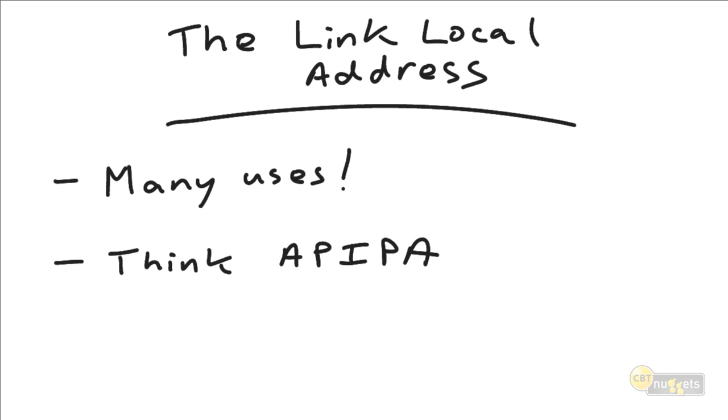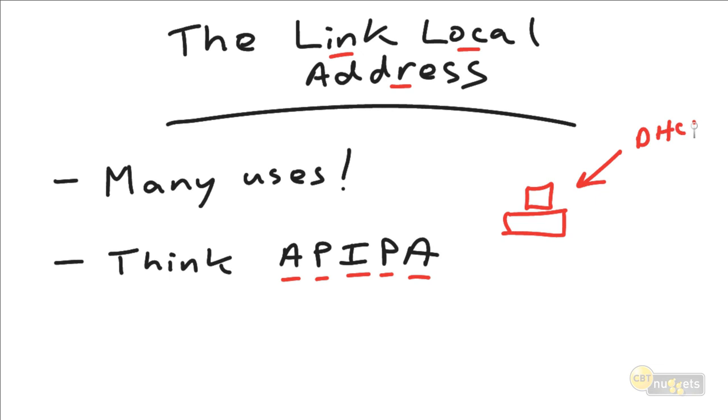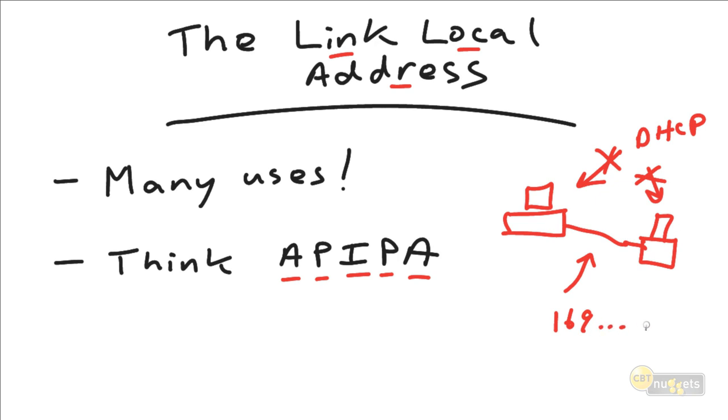Now, something that happens with IPv6 that is quite different from IPv4 is the automatic creation of a link local address when IPv6 hits an interface. I want you to think of Microsoft's automatic private IP addressing here. Know how Microsoft systems will do this? If this machine fails to get a DHCP address, right? And then this machine next to it fails to get the DHCP address, they will automatically configure each other with an address in the 169 space, so at least they can communicate with each other.